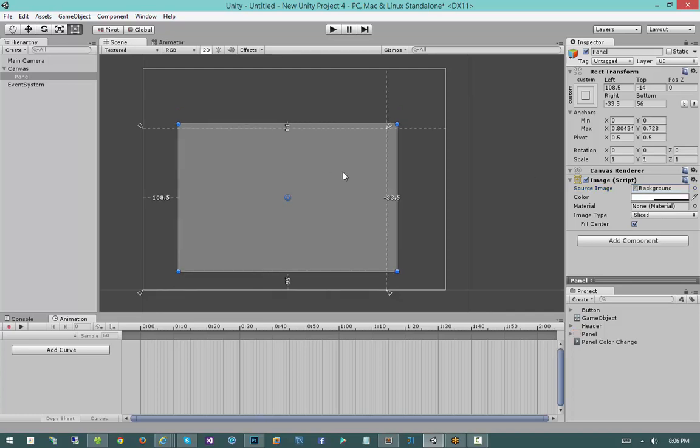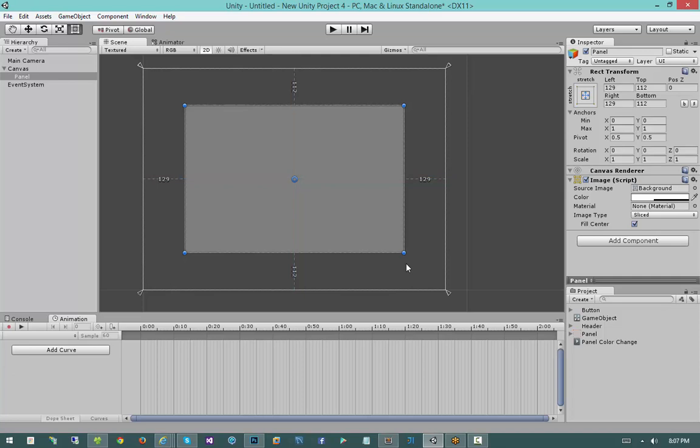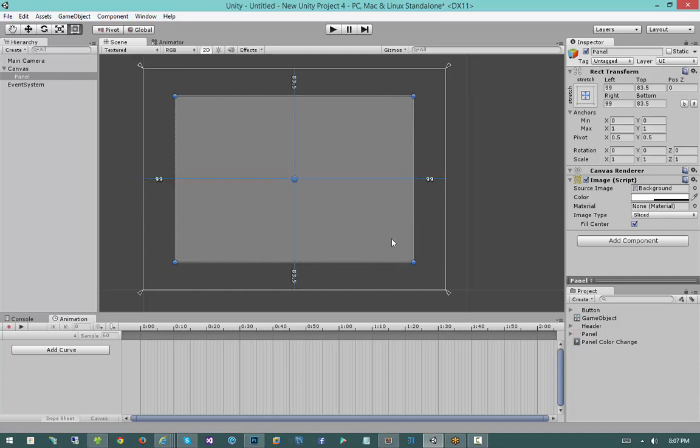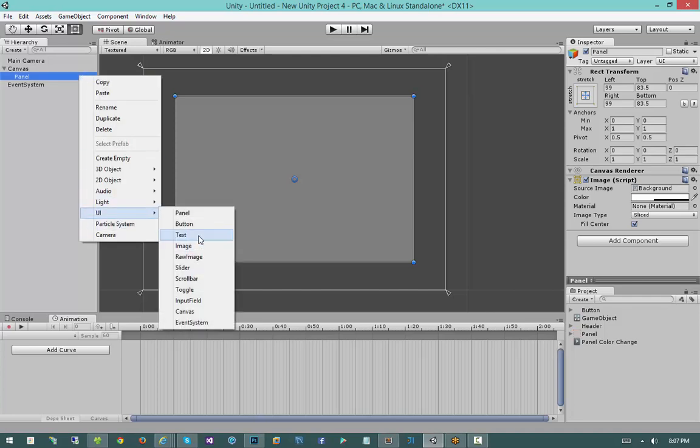All right, so that's all I really wanted to say about images at this point. So let's move on to text. Text is going to be another thing that is really important for how we present information to the user, and it is really the second primitive. If you can think of the image as the first primitive, the first atomic unit of constructing visual UIs, you can think of text as the counterpart to that. So to create text, we can just right-click, like let's say our panel, go to UI, and select text.